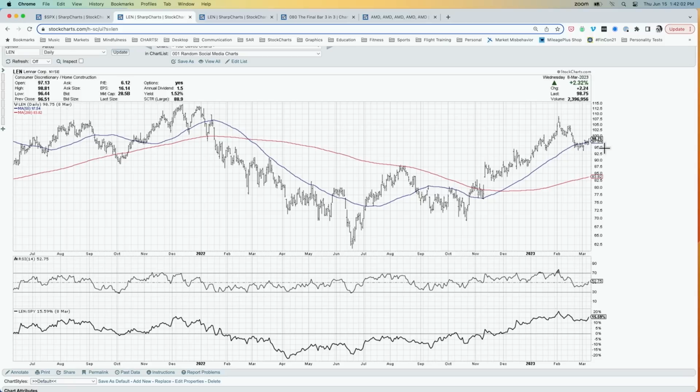I want to ground my analysis based on the price conditions. So the fact that we've pulled back to an ascending 50-day moving average is super encouraging to me, because that tells me that we've pulled back to a point where strong stocks tend to pull back and then tend to rotate higher. This is that sort of buy on the dips mentality, or what I call the fat pitch chart.